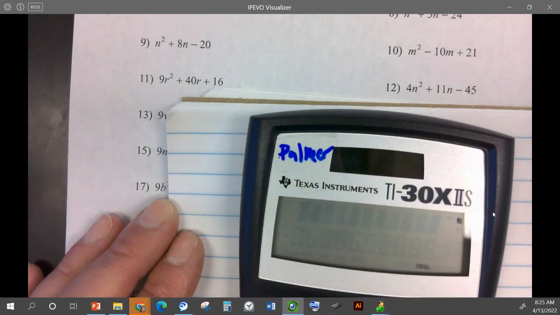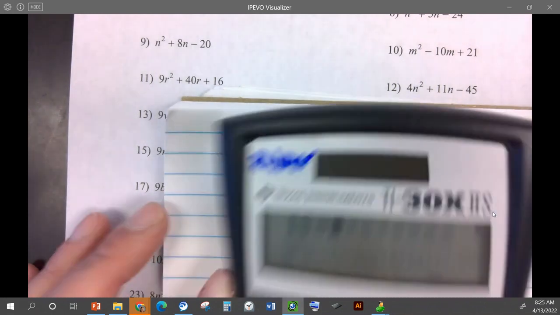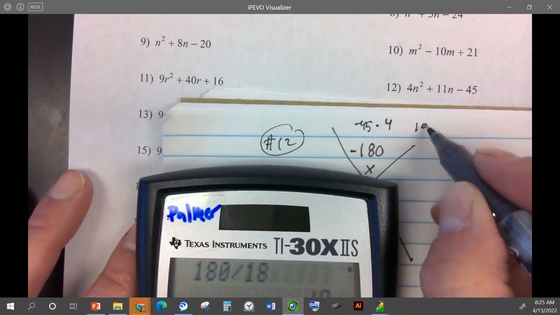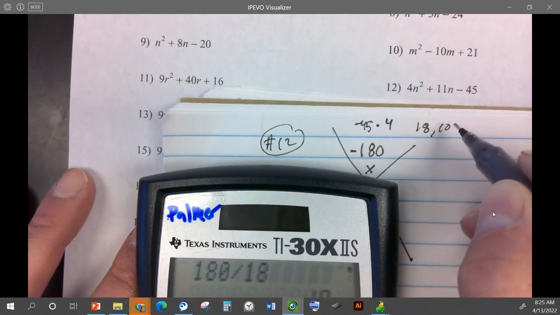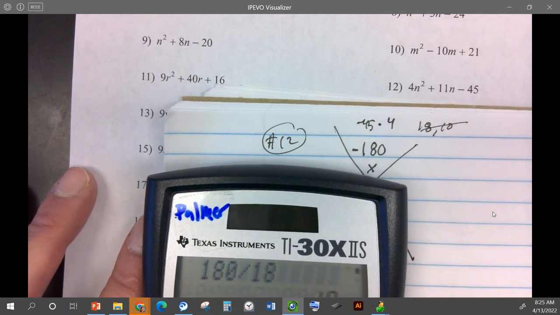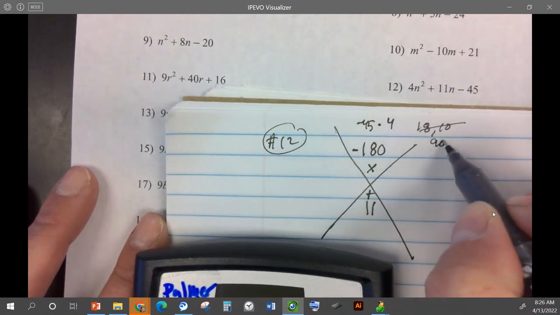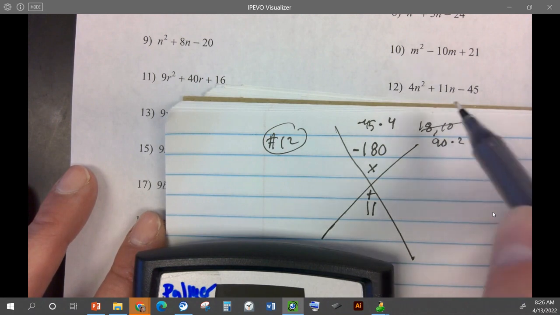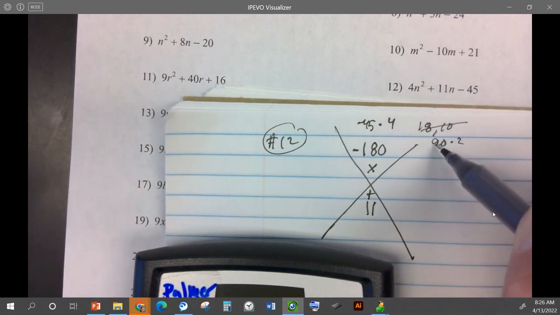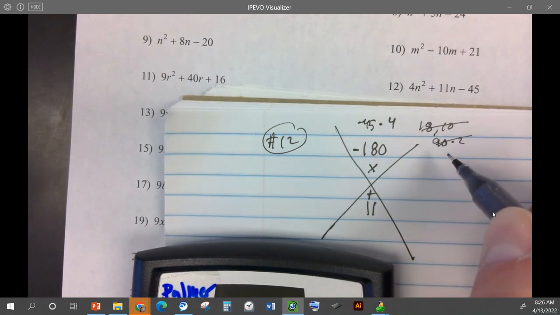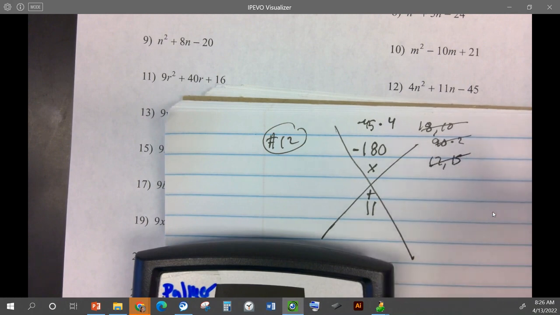So if I don't know it, I just divide. So I do 180. I know 18 will go in there, but that doesn't work. So 18 and 10, that doesn't quite work. They're not 11 apart. Okay, 90 and 2, but they're not 11 apart, so that doesn't quite work. Let's see. So what else divides into 180? Does 12 go in there? 15. Okay, that doesn't work either. 12 and 15. Which one?